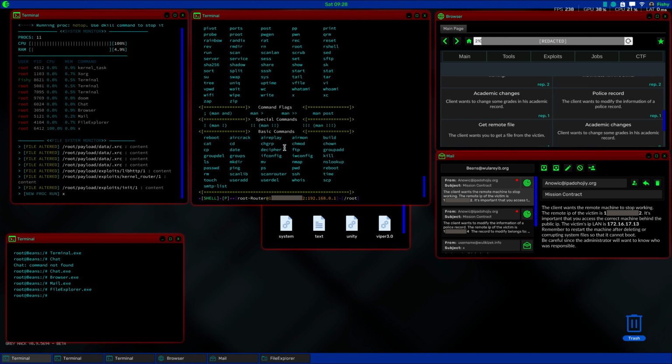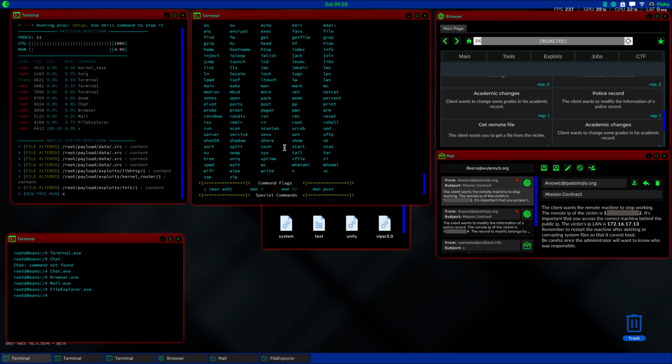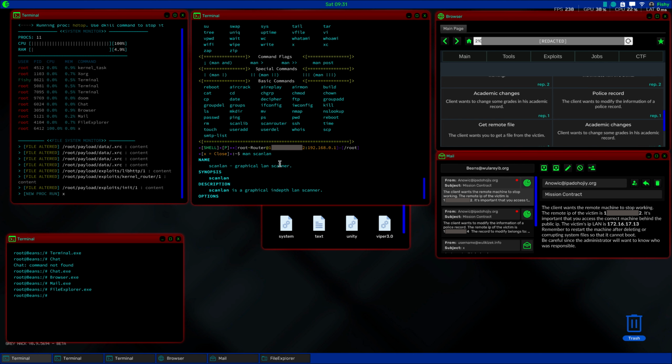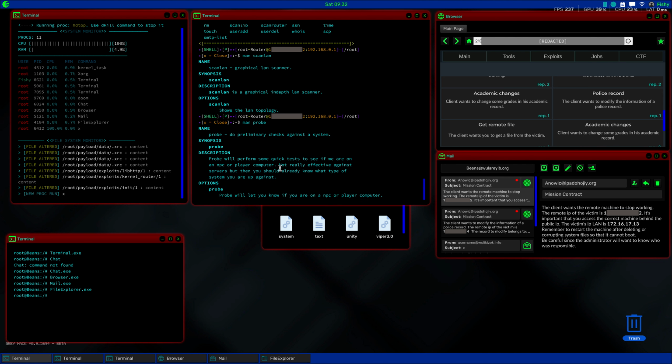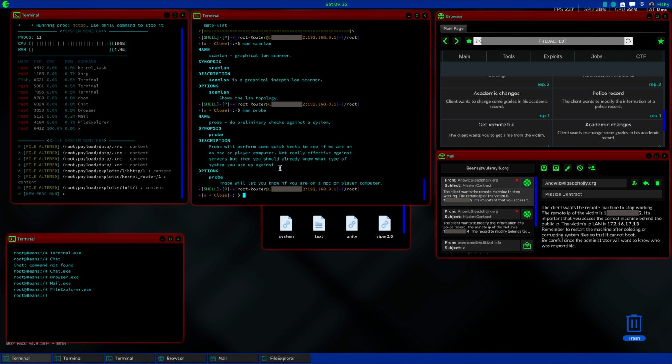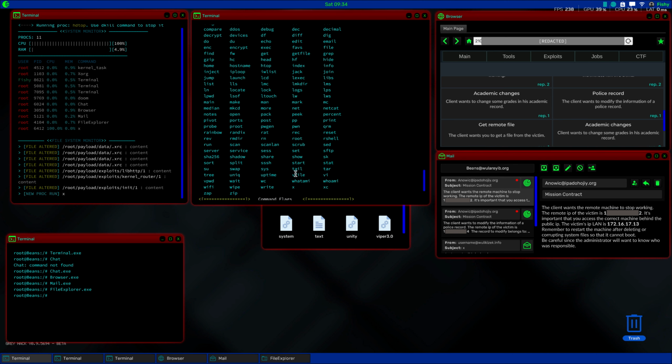Okay, so that's just an advanced scan. Current ports, pivot, probe. What does probe do? Preliminary checks against the system. Okay, so that's just for multiplayer. Got it.